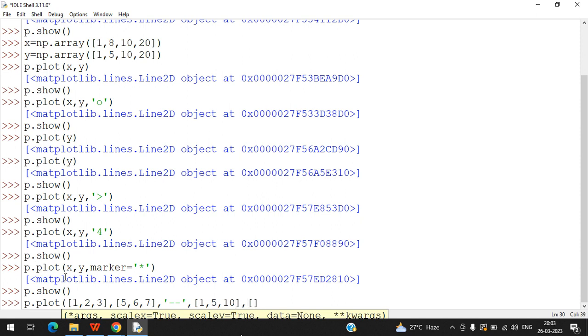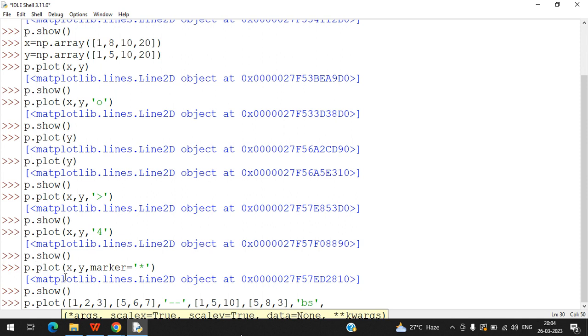I'm giving random numbers, so I do not know how the lines will look. Say 8, say 3. So I am giving a marker for this. What kind of marker can I give? I can give greater than, that ds.